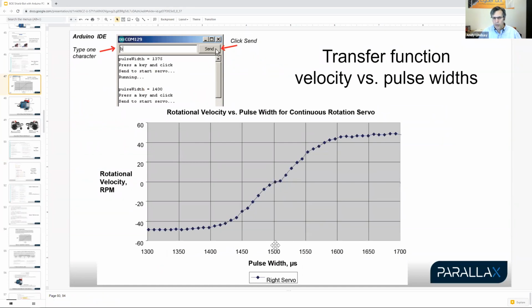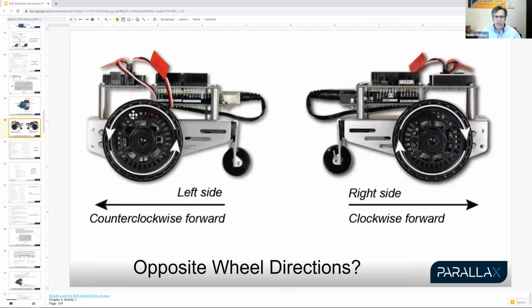That's what we did with our calibration. Can you see on my screen where I'm showing you 1500 is zero speed? See that? And the other thing is that to go forward, both wheels have to be turning opposite directions.